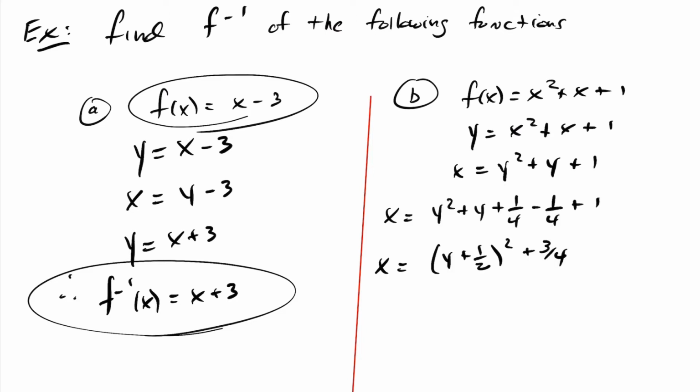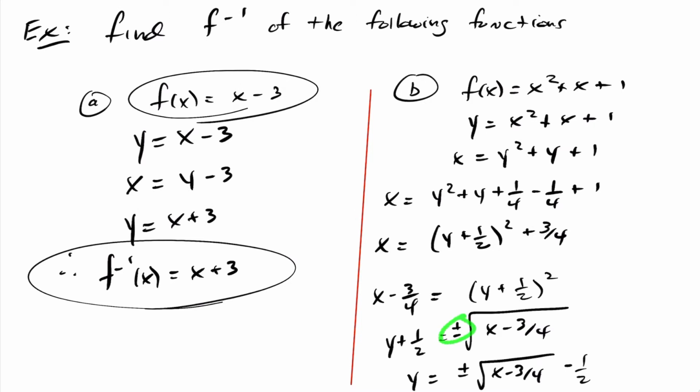And as you can see here, I started the process of completing the square, right? You find your b value, divide it by 2 and square it, you add and subtract them, and then you force a perfect square here as we did. And now again, if you've forgotten the process of completing the square, I'll link that in the top right hand corner. But now I've got y sort of compacted, and I can isolate for y now. So I'm going to go ahead and subtract 3/4. Then I'll go ahead and take the square root. And you notice you have your plus or minus when you take your square root, and there's my final answer here. Now, this is the inverse of our function.